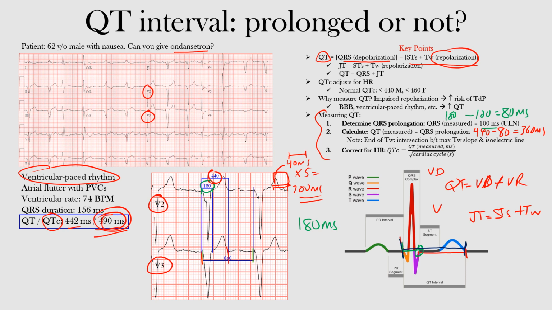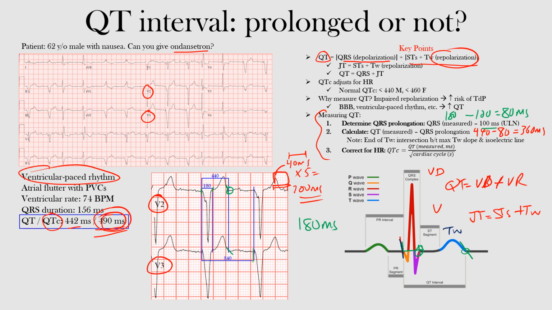Now, it can sometimes be difficult to determine where the end of the T wave is, because it could be blurred with the following segment. One way to help you determine that is by finding the intersection between the maximum slope of the end of the T wave and the isoelectric line. So what does that mean? Let's take a look. Imagine you have your T wave here, and you're trying to find the end. Well, clearly it's here. But what if it's blurred? What you want to do is find that maximum slope and take it all the way down. In this case, you can see the maximum slope would be there.